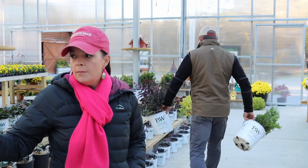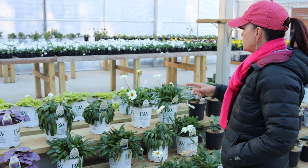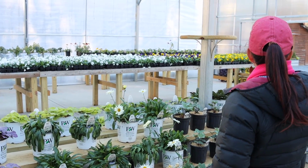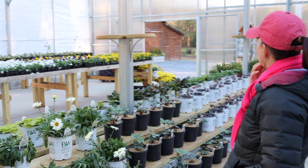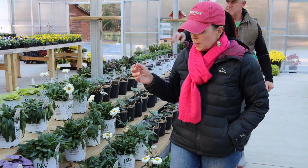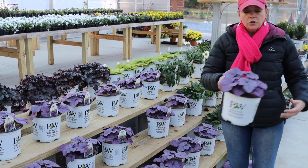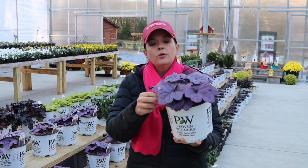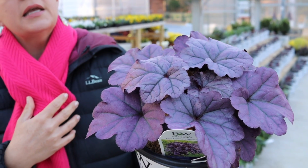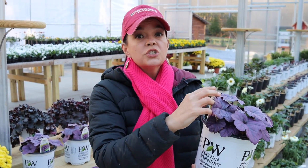Yeah, and then Megan, right here we've got some great perennials. There are certain ones that are half off. Midnight Masquerade echinaceas. Look at this, still fantastic. Those are super nice. Look at these. These are the Dolce Wildberry heucheras. Look at the color on that. It is like a silvery purple. This is a wonderful perennial for sun or shade.